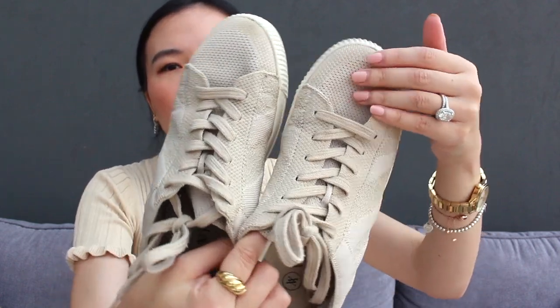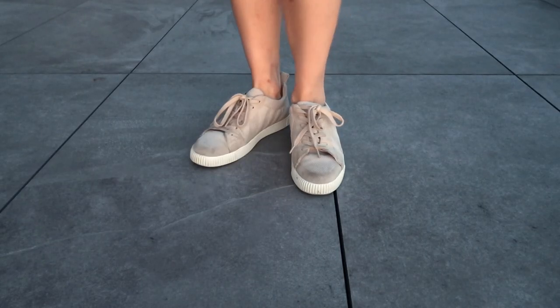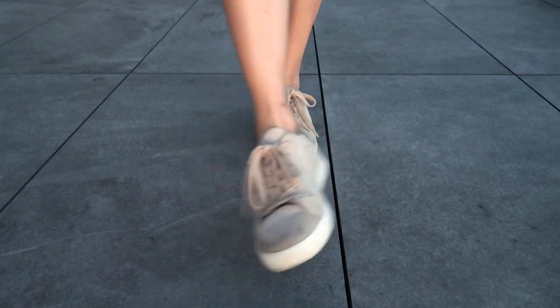Two pairs of Vivaya shoes I've really been loving. The first pair is my all-time favorite sneaker — I talked about this in my shoe must-have video and I recently washed it so it looks all brand new again. All of Vivaya's products are sustainable — they're made from plastic bottles and are machine washable. I still have a discount code with Vivaya. These shoes are so comfortable. I've worn them for a little over a year now and I will continue to wear them — they've held up really, really well.